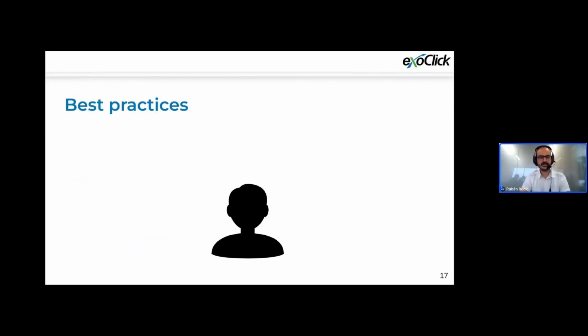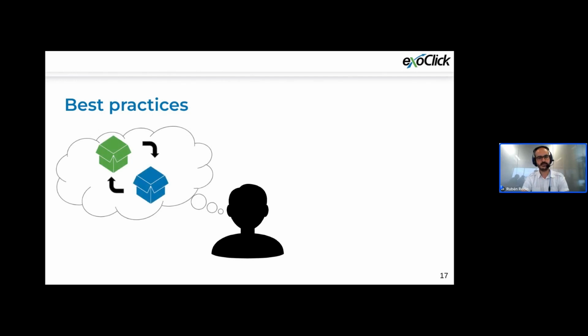Now, having mentioned all these different settings, let's have a look at the best practices when setting up a SmartBid campaign. A few things to bear in mind. The first thing to think of when you're creating a SmartBid campaign is to have a clear idea of what type of product you're promoting and what type of payout you're expecting from those conversions. For instance, if you're promoting a rotating product or you're promoting a smart link, it is better to use a target ROAS strategy because that way we will be able to calculate the average value of the conversion from the various kinds of conversions that you're getting through that offer.